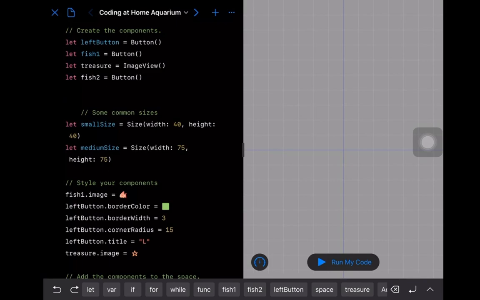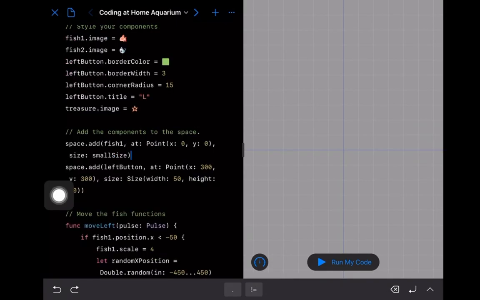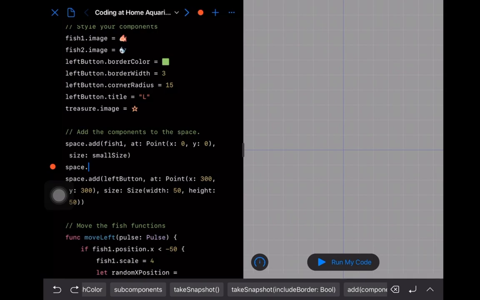We've got an image showing up. We'll also add this fish 2 to the space. So we'll do space dot add. We're going to add fish 2, and then we're going to add it a point. I'm going to add it on the same X and Y axis. I could add it up here.